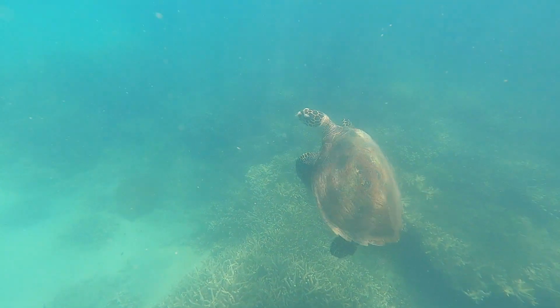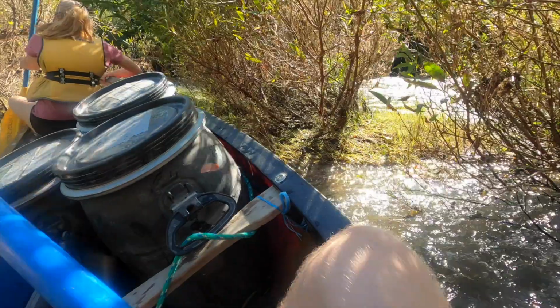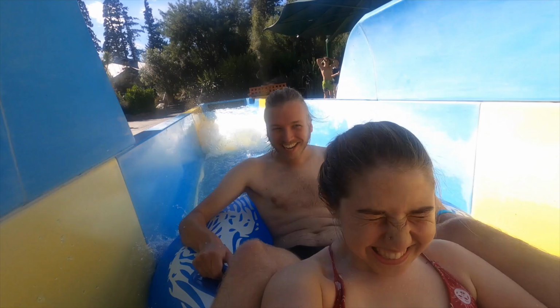So the other camera we use is the GoPro Hero 8, and I feel like a GoPro is so good for if you're going to be doing wild swimming, different kinds of adventures that you wouldn't want to use your camera for, or more commonly, if it's raining. So the GoPro has definitely been a saviour in vlogging things that we might not be able to film with our phones or the camera.